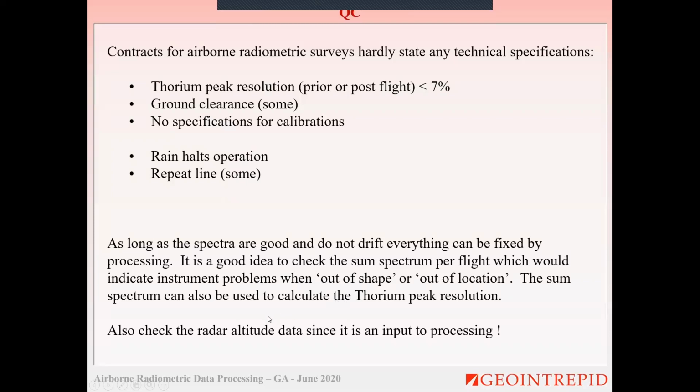The only other channel, also not specified, that you should have a look at is the radar altitude, because it has an influence on the calibrations. Usually we don't have any problems with the radar altimeter, because it has a very wide footprint, as the instruments are actually made for aircraft safety. So it's very reliable. However, with sand dunes and sharply shaped sand dunes, the radar signal may disappear. So if you have a survey over sandy areas, it's a good idea to look at the radar altitude as well. But again, it's not really specified in the contracts.